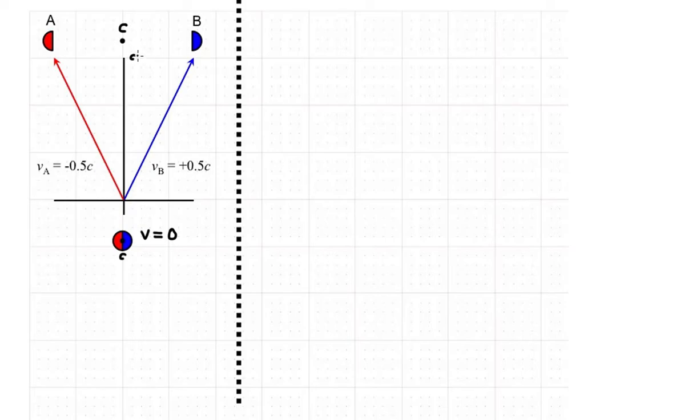Let me make this clear. This is speed of light times t. This is x. So the red part is moving at a velocity of negative 1/2 c. When your y-axis is c times t, what that means is it goes one box horizontally for every 2 boxes it goes vertically. 1/2, 0.5. Similarly, the blue half is going in the positive x direction at a speed of 1/2 c. It goes 1 box horizontally for every 2 boxes it goes vertically.